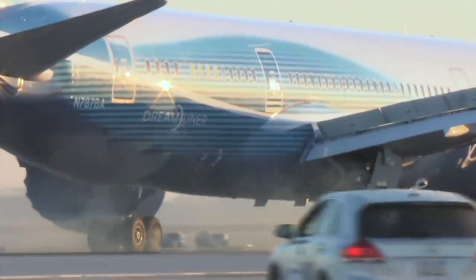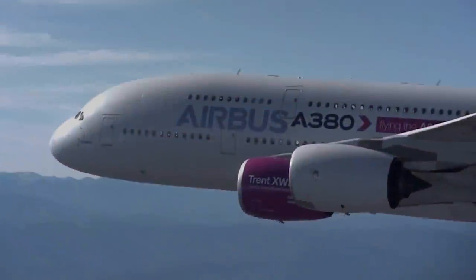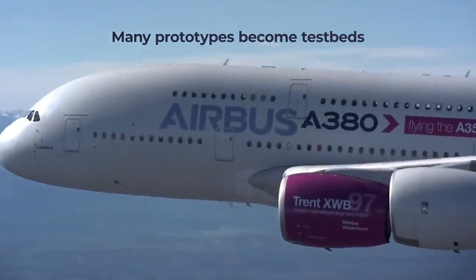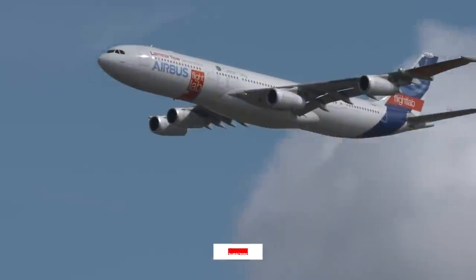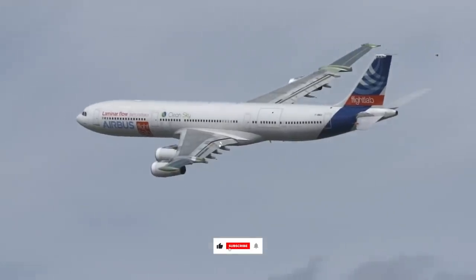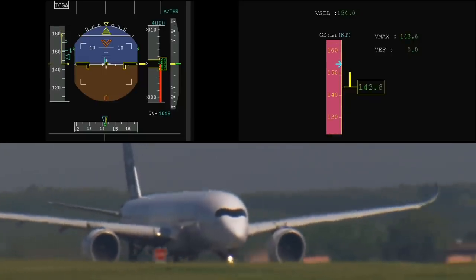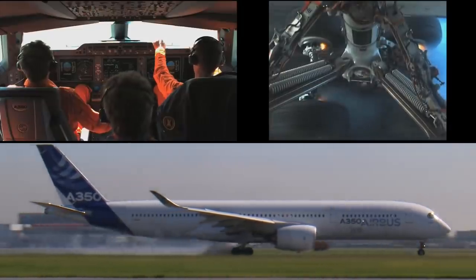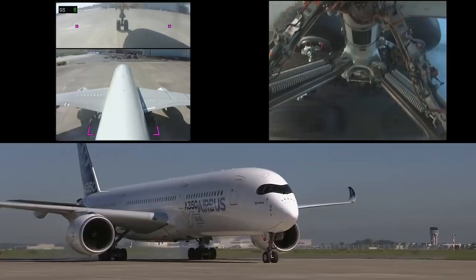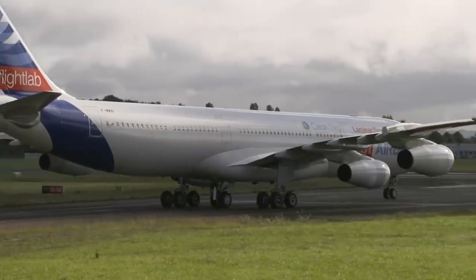While an aircraft program might achieve all the necessary certification and mass production might commence, the prototype units may just continue as test aircraft. Data from Planespotters.net indicates that many early models of well-known commercial aircraft became what are known as testbeds, which the dictionary defines as a vehicle, such as an airplane, used for testing new equipment, such as engines or weapon systems. Thus, the teams at companies like Airbus and Boeing will often use their prototypes to continue the aircraft development process, looking for ways to improve systems further. The testbed may even be instrumental in developing the next family of aircraft.